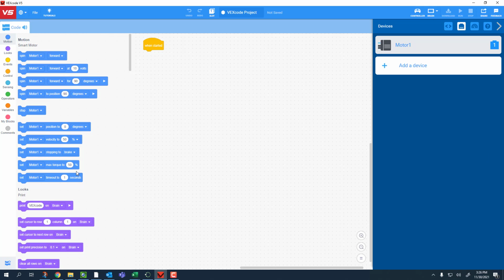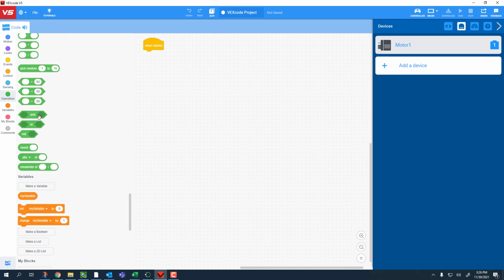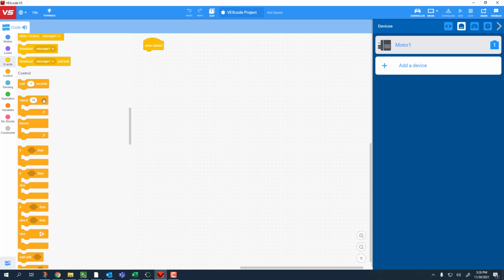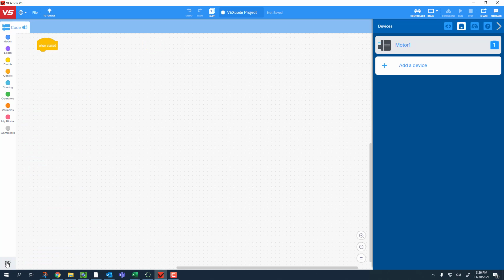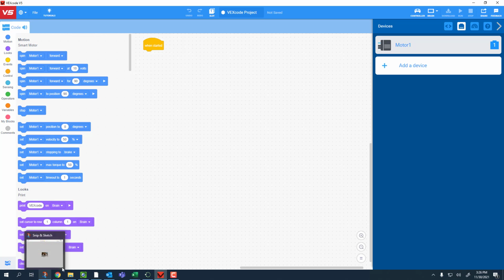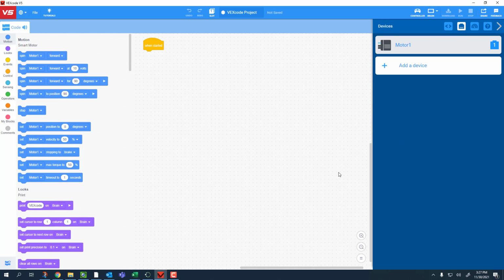Oh my goodness, did you see that? All of a sudden, out of the blue, we get the blue. You see what I did there? Motion blocks. So here we are. Now, that's great. That's wonderful. If you would like to go all the way down and see what other blocks are available, you're welcome to do so. But what if you go, oh my gosh, I lost my blocks? It's because you hit that button way down here. So just click it again and it goes right back. The same thing happens if you click this. You're like, oh my gosh, I lost that. Well, just click back on it and it will stay up for you.